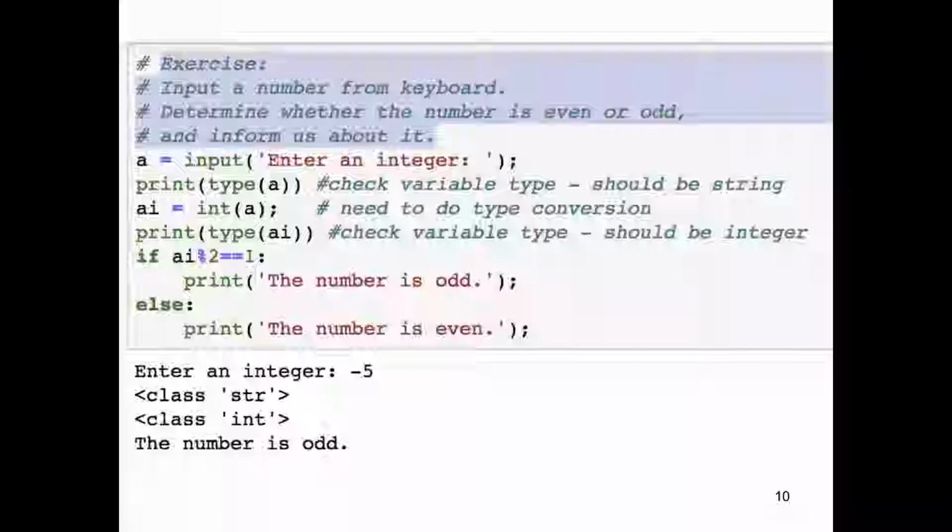You can test this part simply by typing in some number, A equals 11, without inputting it from the keyboard. So you can always isolate pieces. Think about this as a machine that you're isolating part by part, and work on the parts that you know how to do first, and then move on.